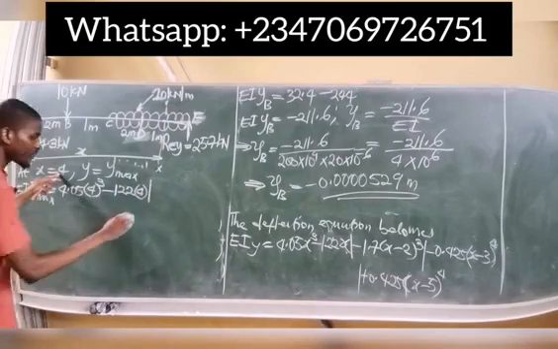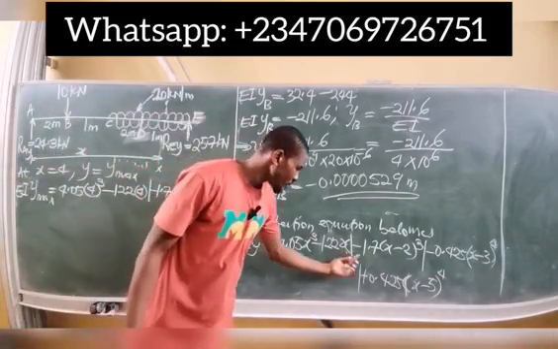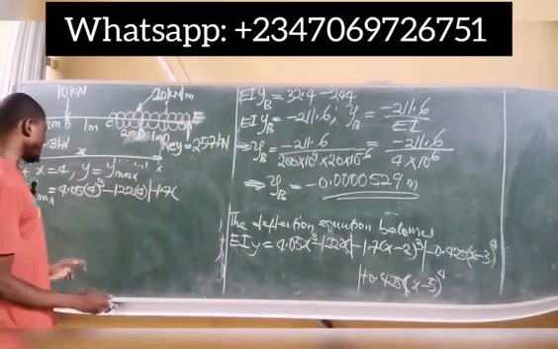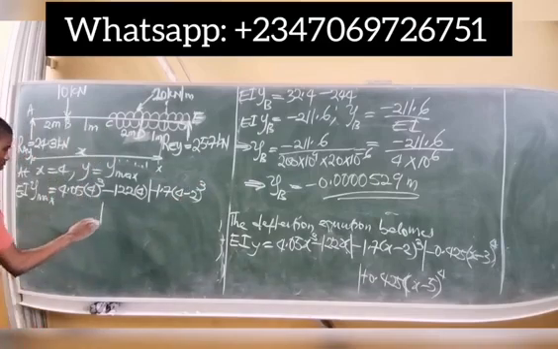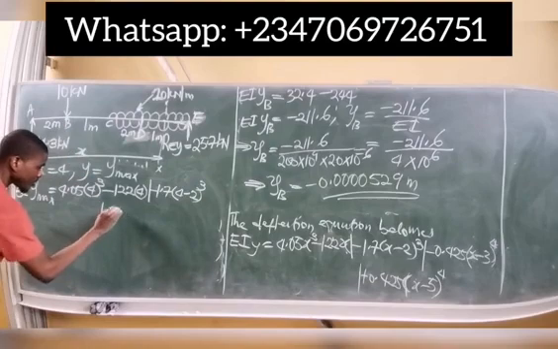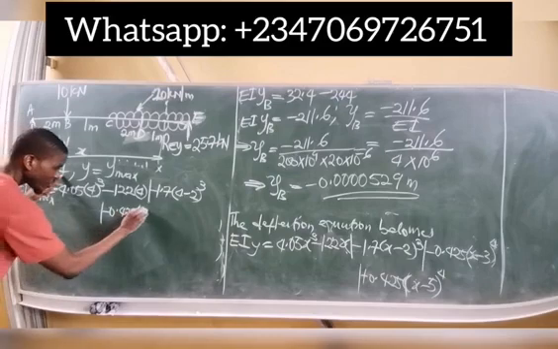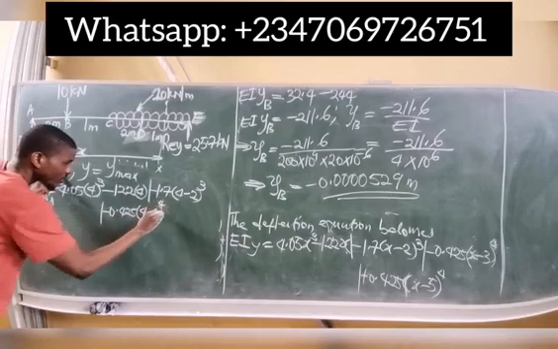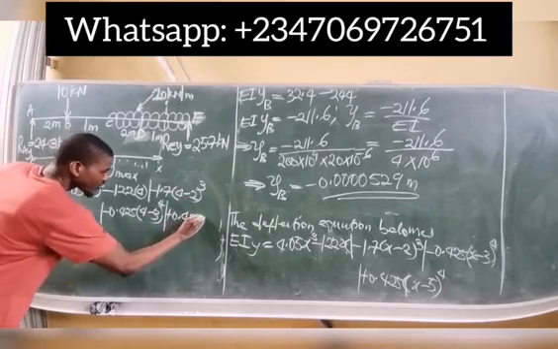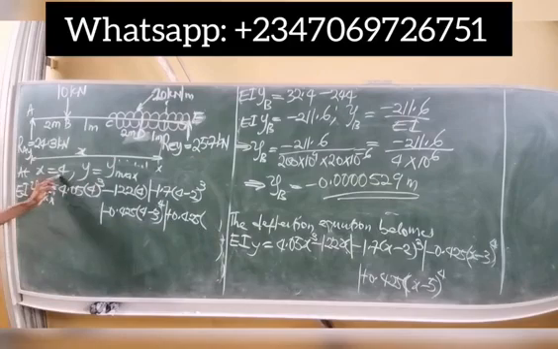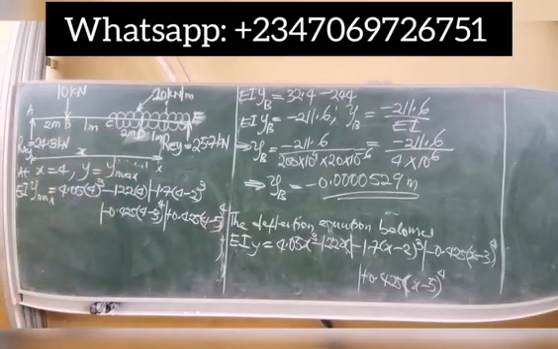Macaulay's brackets: we have minus 1.7 into x minus 2. In place of x is 4, so we simply have 4 minus 2 to the power of 3. Put down your second Macaulay's bracket, minus 0.425 into x minus 3. In place of x is 4, so 4 minus 3 to the power of 4. Put down your final Macaulay's bracket, plus 0.425 into x minus 5. x is 4, so we simply have 4 minus 5 to the power of 4.